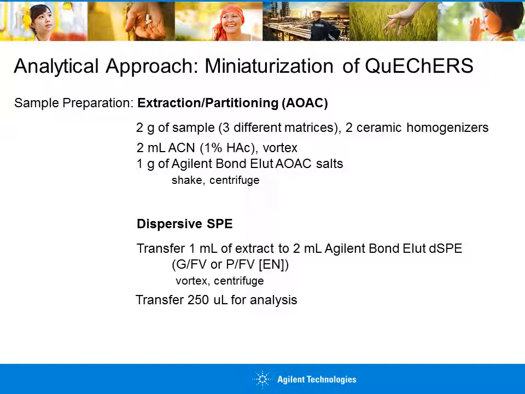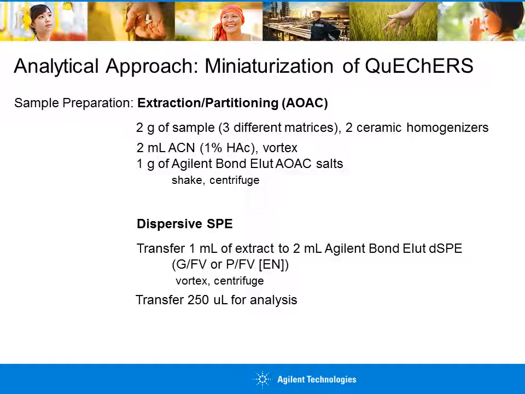Let's look at how we evaluated the miniaturization of the QuEChERS method. For the first step, extraction partitioning, all the steps are maintained — only the amounts have been proportionately reduced. For a 2-gram homogenized sample, we add 2 ceramic homogenizers, then 2 mL of acetonitrile, vortex, add 1 gram of the AOAC salts, shake, and centrifuge. Transfer 1 mL of the extract to a 2 mL dispersive SPE tube, vortex, and centrifuge. The choice of dispersive SPE is dependent on the sample matrix type. The sample is then ready for either GC or LC-MS/MS analysis.